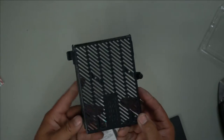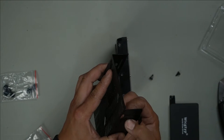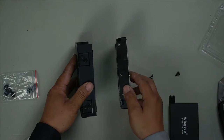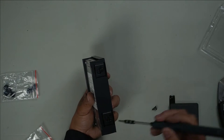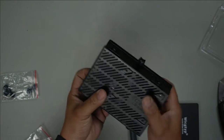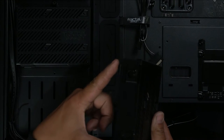Now, these brackets here, you can install an SSD as well as a 3.5 inch drive. So the rubber comes in through the bigger hole like so, and then it slides into the little gap where your screws are gonna line up. All the screw holes line up. Then just grab your screw, put all 4 in, and you're good. There we go, and that's how you install it. There's 2 slots here. That's what these go into, right here.